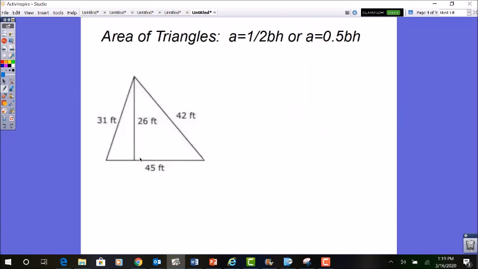All right, so the next one here, this is one where we have the height actually inside the triangle because you see both of these sides right here aren't going to be the height because neither of them meet the base at a right angle. So wherever you see a right angle, you know that's where your base and your height are meeting. So again, I'm going to start with the formula. This time I'm just going to use the decimal.